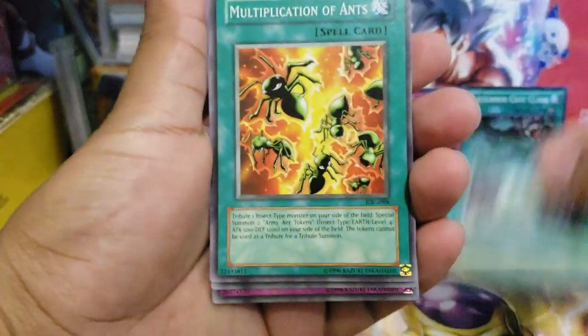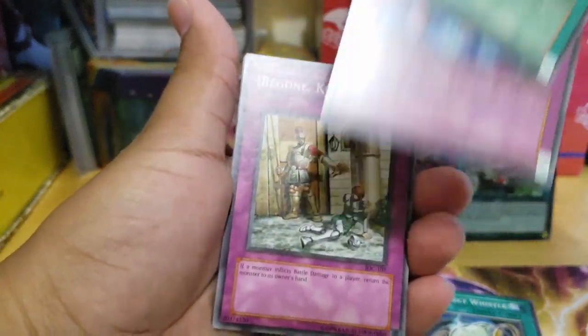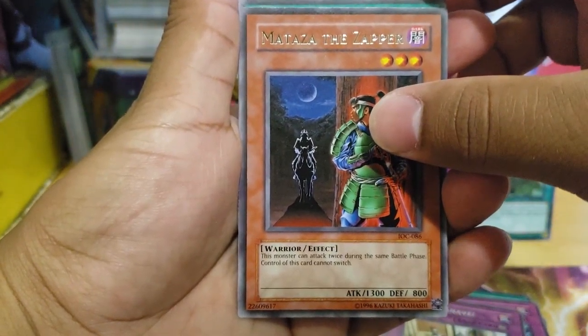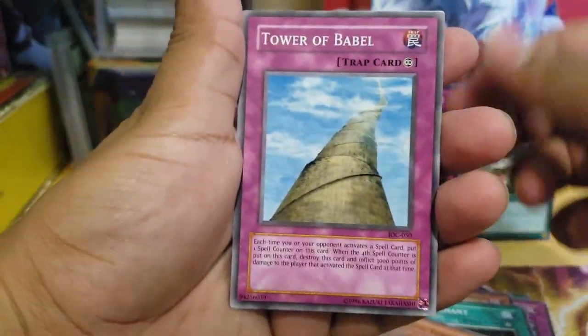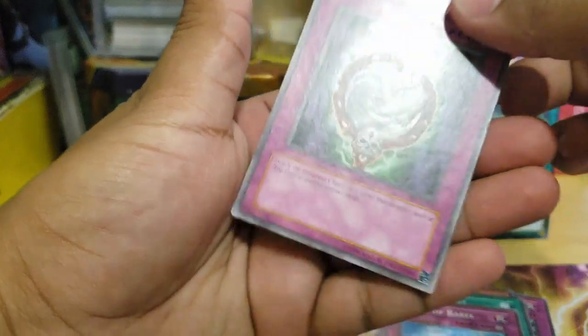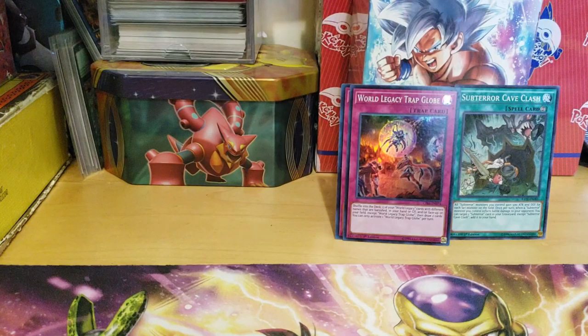Jade Insect Whistle, Multiplication of Ants. Man, here a hero emerges. Good card in Duel Links. Begone Knave, Mataza the Zapper. Earth Chant, Dawn Turtle, Tower of Babel, Fiend's Hand Mirror. Alright, so we didn't walk away with anything. Why are the cards that weren't sealed better than the cards that I bought out of the packs? Not gonna lie, some of these cards are pretty cool.